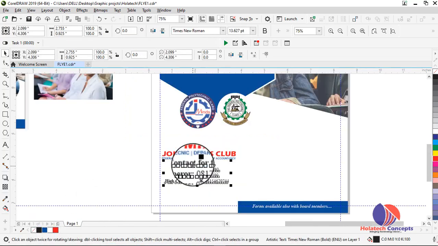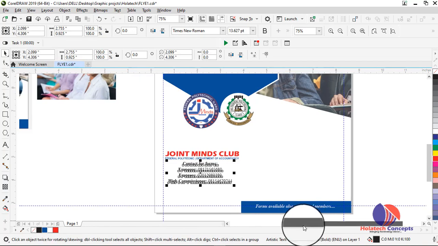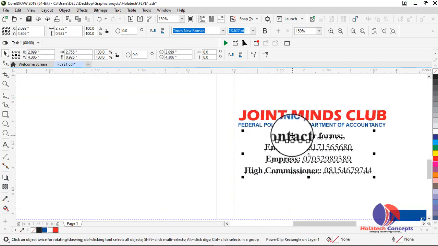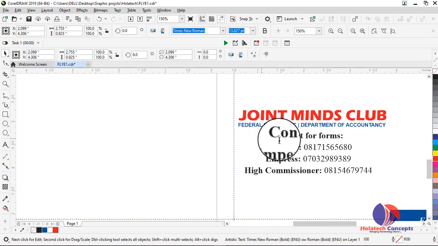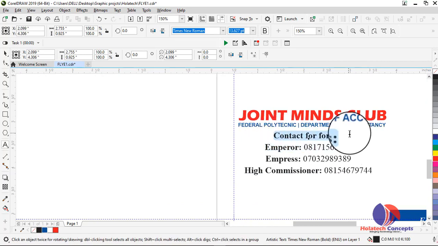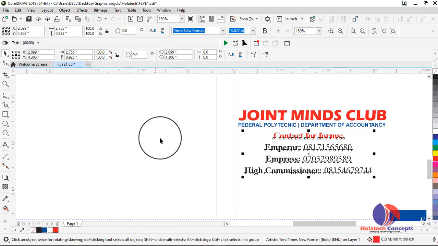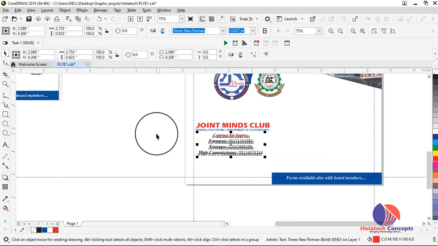So this also, I'm going to be making this one over here red. So I'm going to leave the others as black.